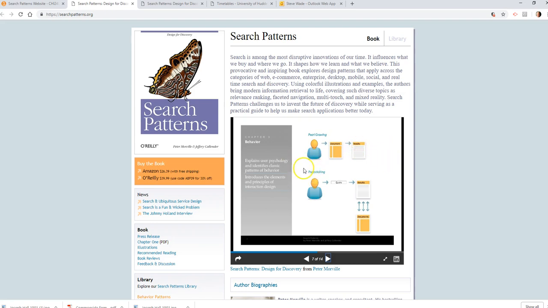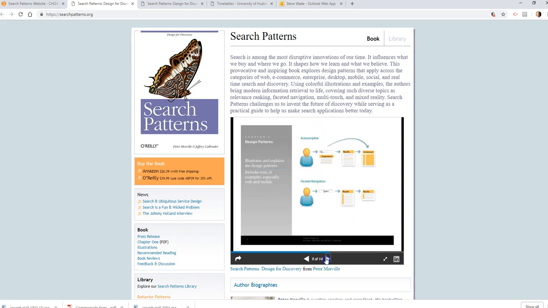So you do some kind of search, and then at some point you've got yourself one good document, and somehow you would use that to find other good documents. But that's a behavioral pattern. The patterns that we're interested in are design patterns. And one example of that is autocomplete, one we've discussed before.